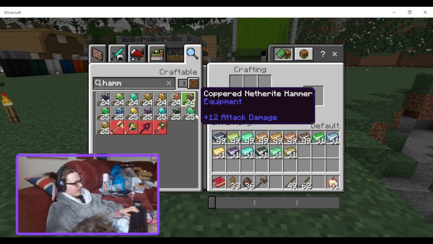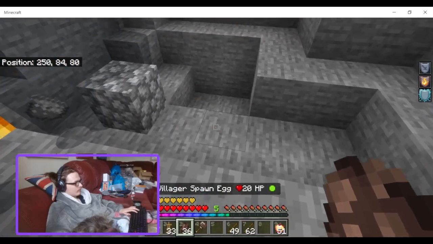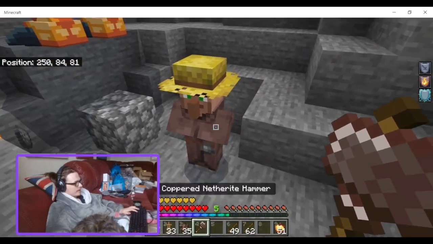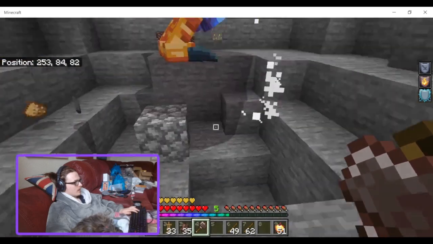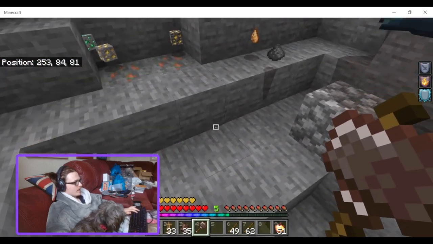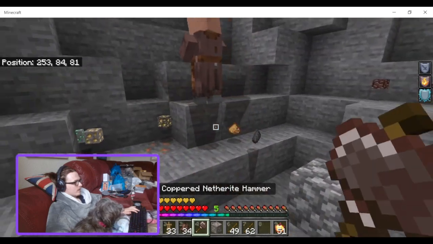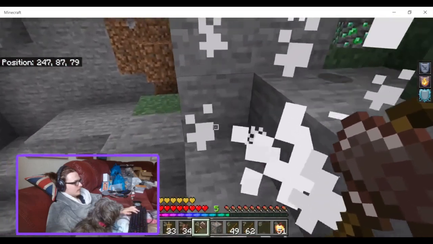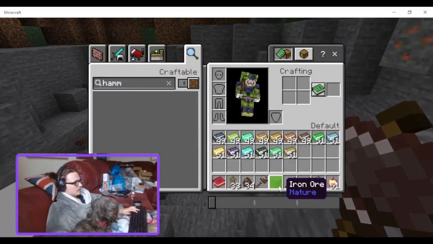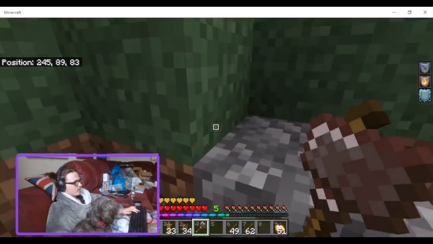Next is Copper Eyes Netherite. Right click does nothing, hitting them. Oh yeah, this is the one that spawns the pets. Not these two pets, they tumbled.